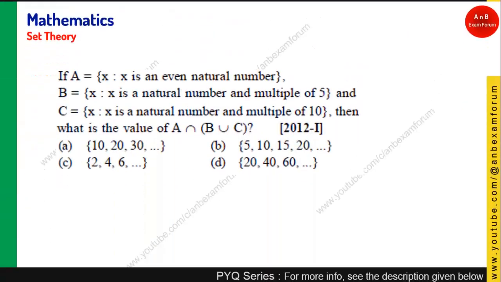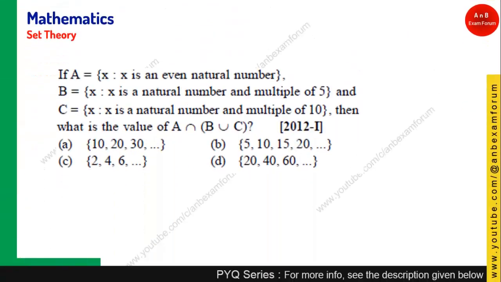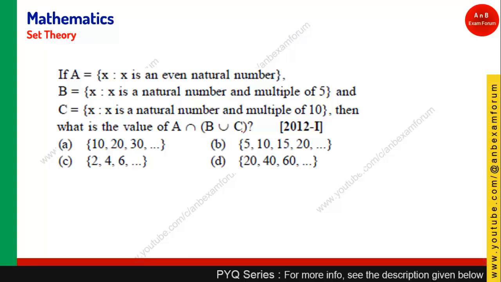Quickly moving to the next question. So basically there are 3 sets A, B, C. You need to tell what would be the value of A intersection B union C. Okay. Students, in this question you should be able to build the set, then you can easily answer those questions. Okay, let's build the sets one by one.